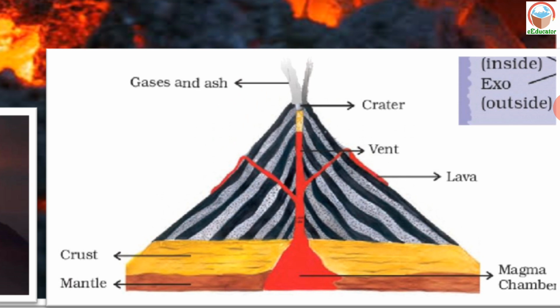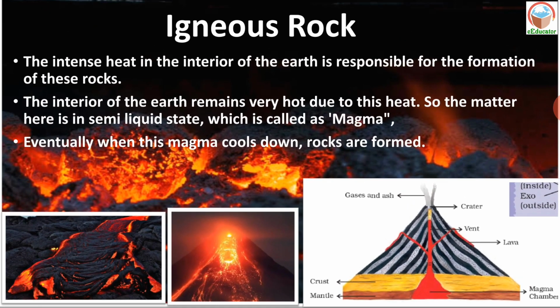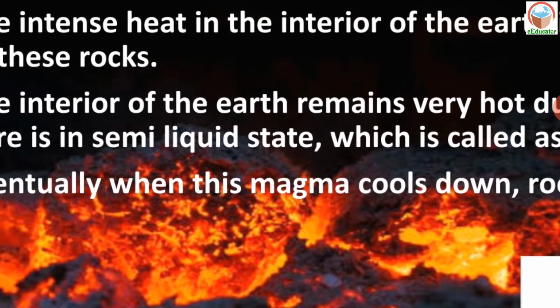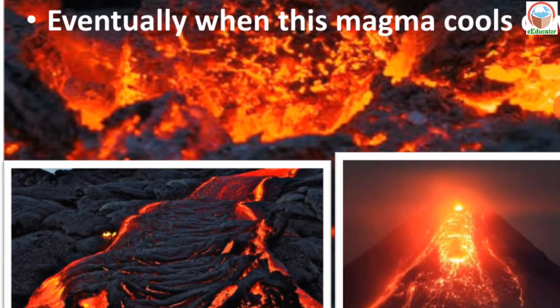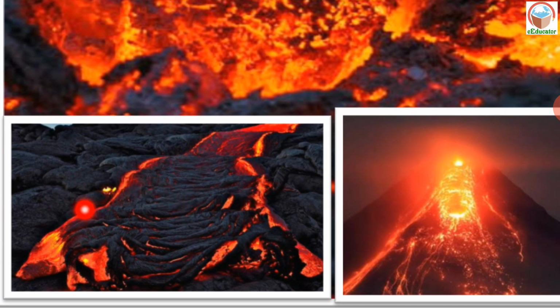When the magma solidifies, means वो ठंडा हो जाता है. ठंडा होने के बाद वो धीरे-धीरे पत्थर में transfer हो जाता है. Look, ये जो आपको लाल color दिखाई दे रहा है, वो धीरे-धीरे इस तरह ठंडा होने लगता है. जैसे ये ठंडा हो जाता है, and after a long time, it transforms into rock, and the rock is known as an igneous rock.